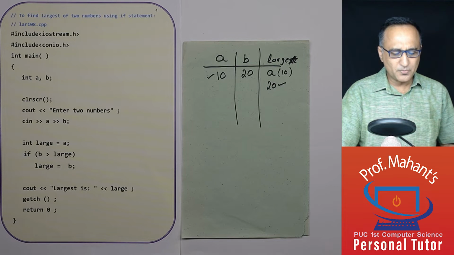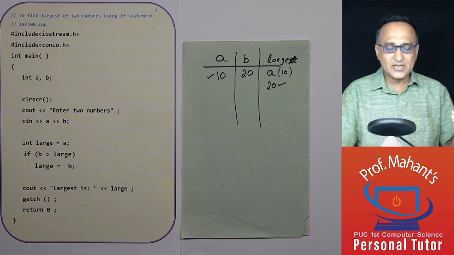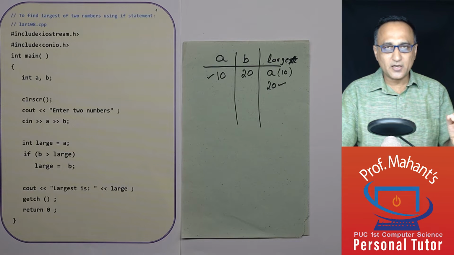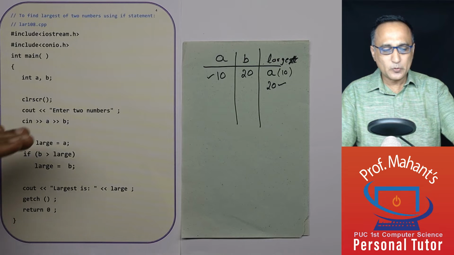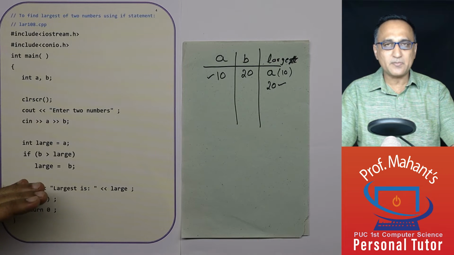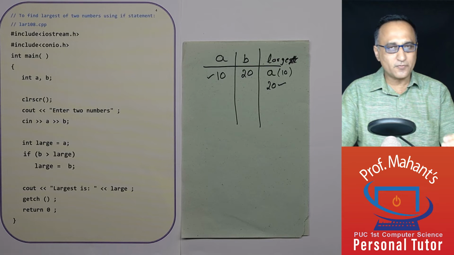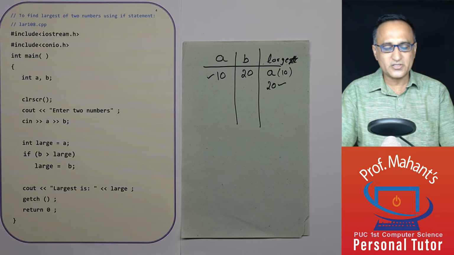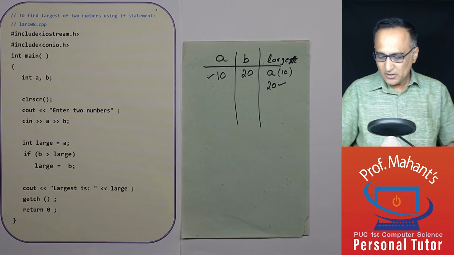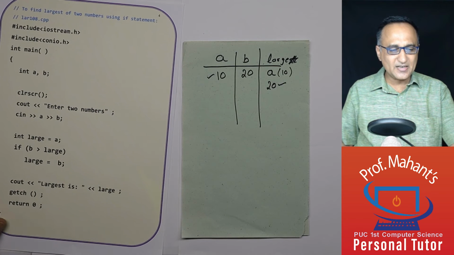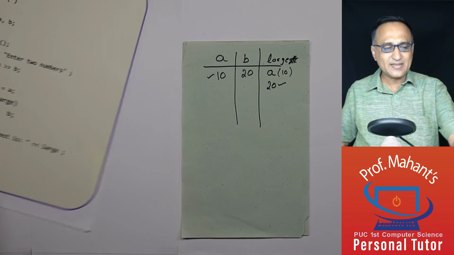So this is a very simple program done using an if statement. Please make an effort to practice algorithms and flowcharts. Then programming logic as well as programming becomes not only fun, it also becomes extremely easy to learn. The fifth chapter is simply the most important chapter in your entire syllabus across the two years, which is flowcharts and algorithms.